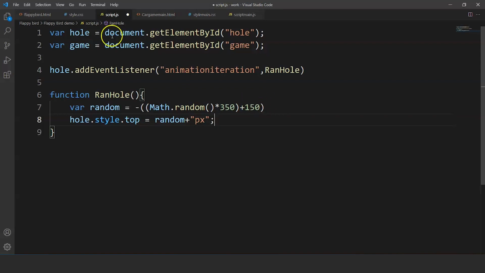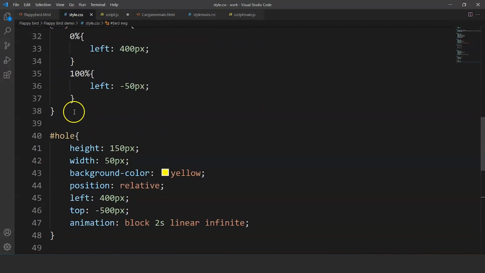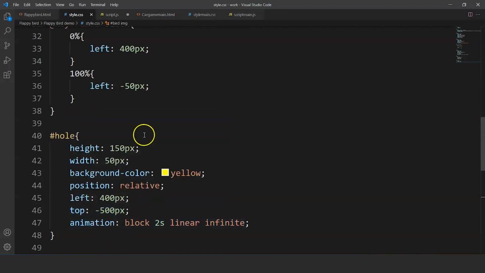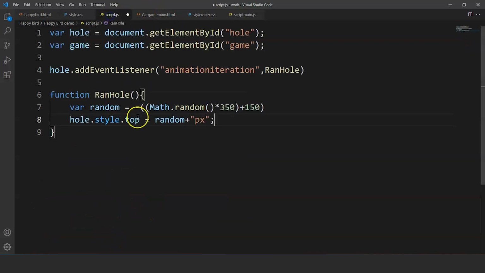So the initial value of the hole was, let's check it out. So here we are in the CSS file. You can see the initial value of hole was minus 500 pixels for top. Fine. So the new value will be random plus pixels. The value was minus 500 because we wanted the hole at the top of the block, and now it will take any random value and the hole will be placed according to that particular random value.